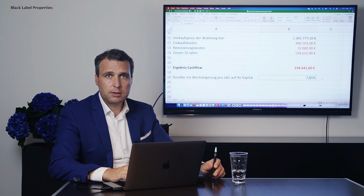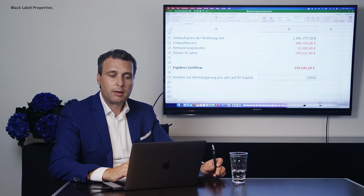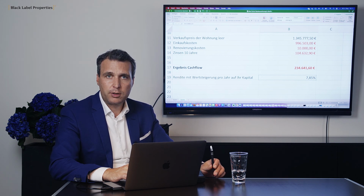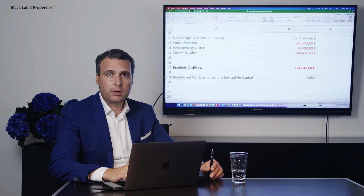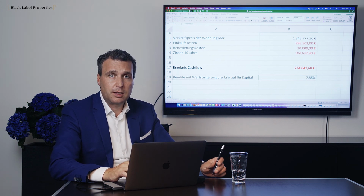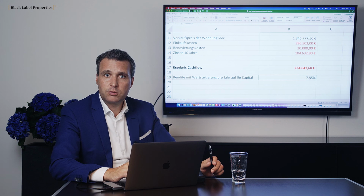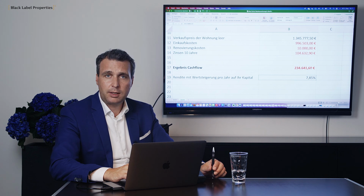This is a pretty good growth rate compared to other cities or other investment products, especially when it comes to property, because the Berlin investment market is dominated not by the yield, it's dominated by the growth potential we're having here. And I think this is quite realistic. So if you invest into the new build sector here in Berlin, Germany, especially in a prime location, even though you're buying for roughly speaking 10,000 euros a square meter, the likelihood you're going to make money even in the 10 years time is pretty high. And even if it's not going to be 8%, it might be less than 8%, it might be 5, 6, 7, might be even 10, 15% profit year on year. It's still a safe investment because you always find a tenant who pays the extra.